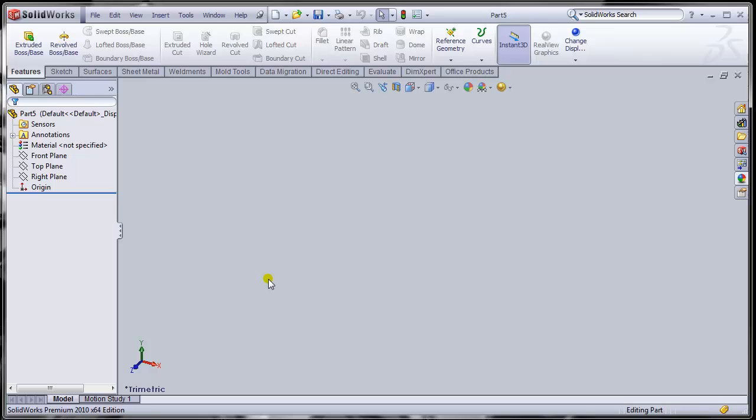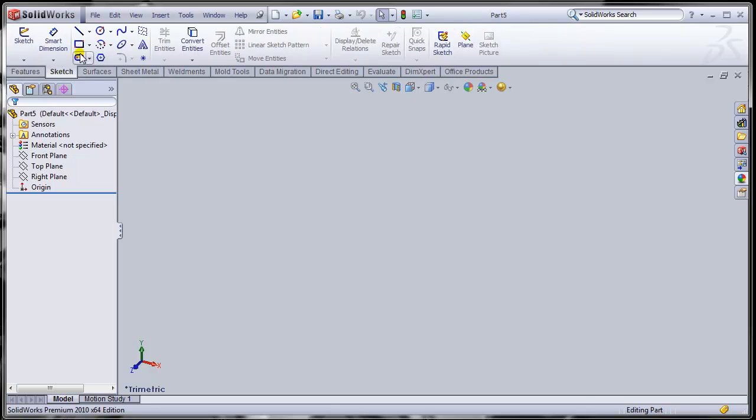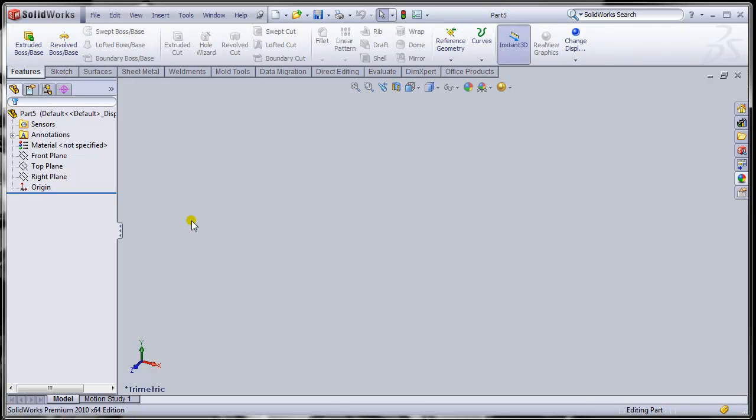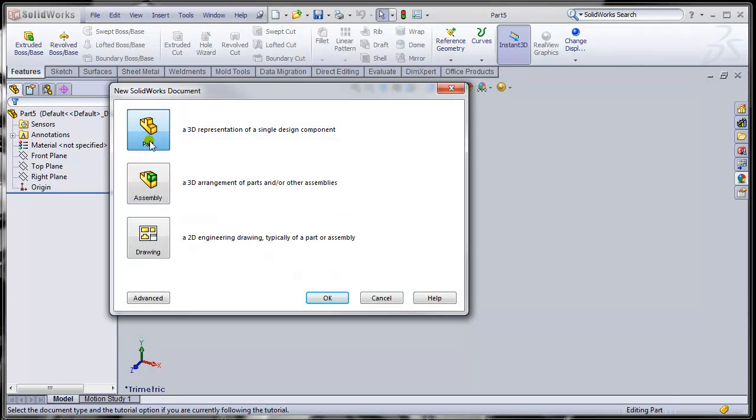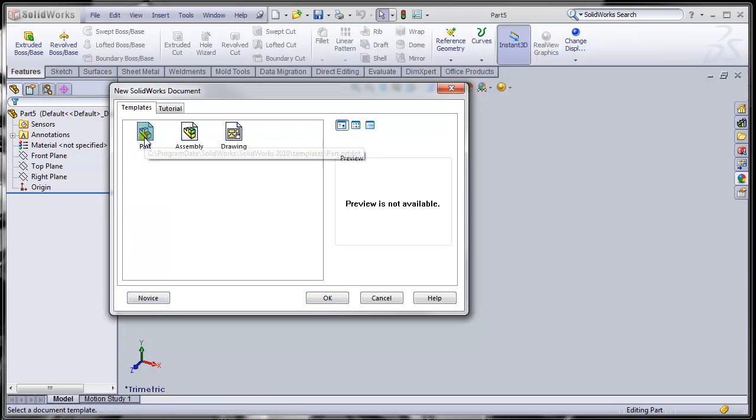Now whatever opens here by default is a template where the background has been set up perfectly, certain tools have been set up perfectly, and certain other details have been set up perfectly. So when you open a part file by default, or you go to Advanced and open this part file, that's the template.